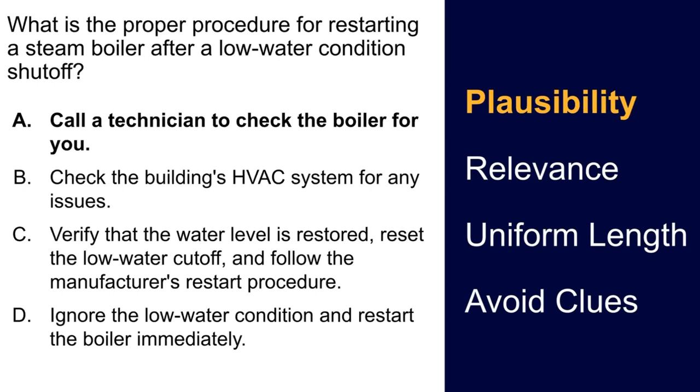option and discuss why. If we look at answer A, it says call a technician to check the boiler for you. This distractor is not a very plausible answer, right? It's less plausible because as an operating engineer, it's expected for you to be able to handle a basic restart procedure. So this answer might be an easy one for your students to check off because it's too wrong.